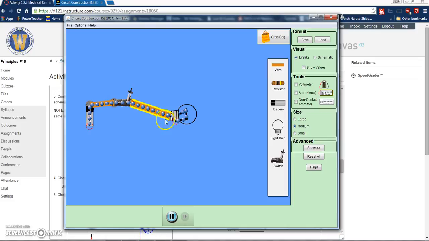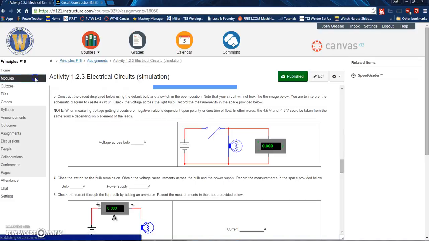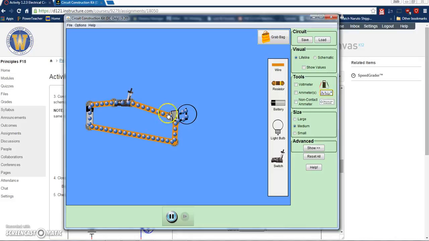I'm going to grab some other wire that connects to that side of the bulb, and I'll make it look like you see in the sheet. So there we go. I've got a battery, a switch, and a light bulb. It's going to ask right here when to check the voltage across the bulb when the circuit is open. No matter what you do, if you want to check, we can grab a voltmeter here.